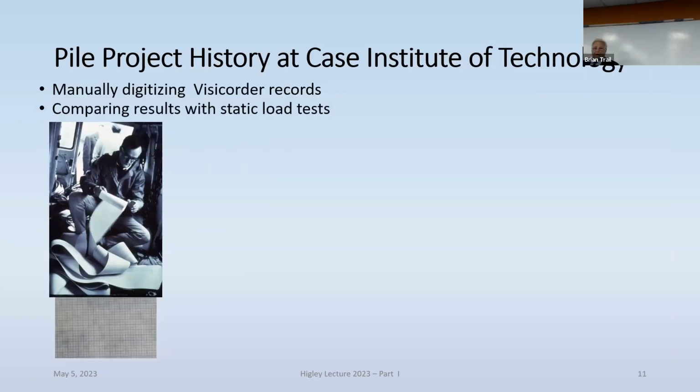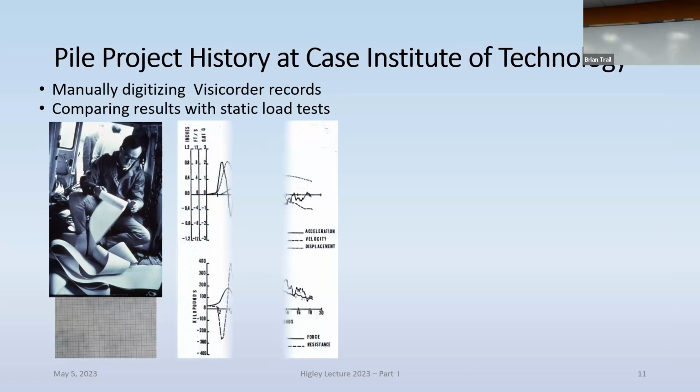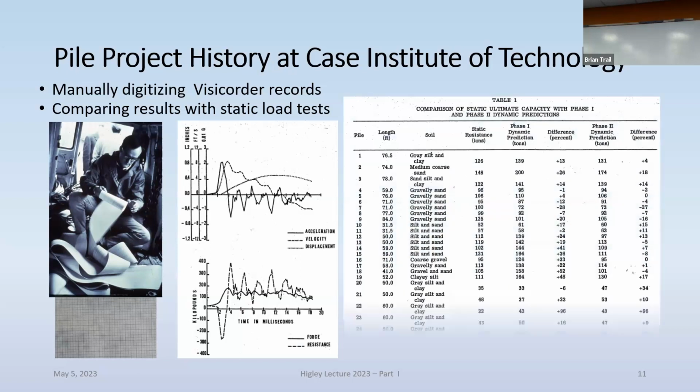Again, we had to digitize then. We had to find this little bitty scribble of galvanometer trace on the paper. I invented a device to do that. It was a little transparent grid with a 1/60th of an inch grid on it. And so we had to look through on our points that we had put on the trace. And then we punched it on cards and went to the UNIVAC computer and put it in there where we could plot it. So there you saw then the plots of force, velocity, displacement, force together with the resistance on the bottom.